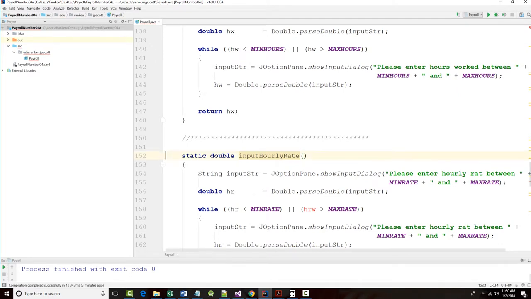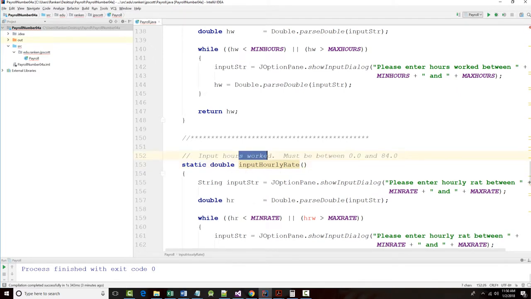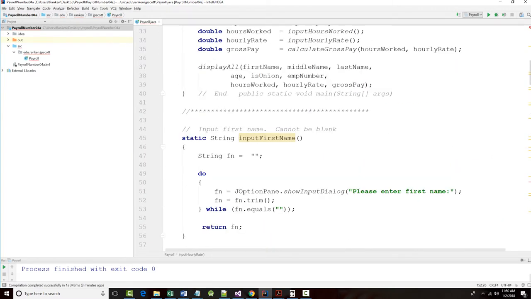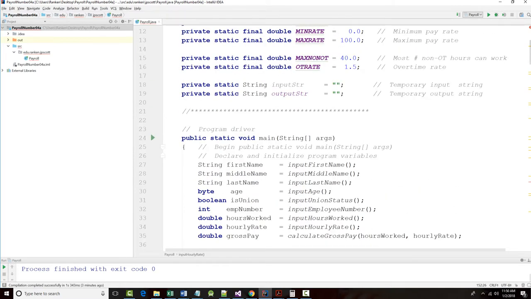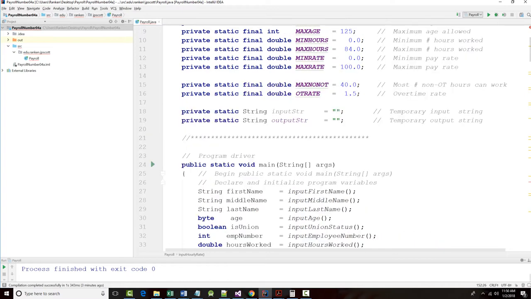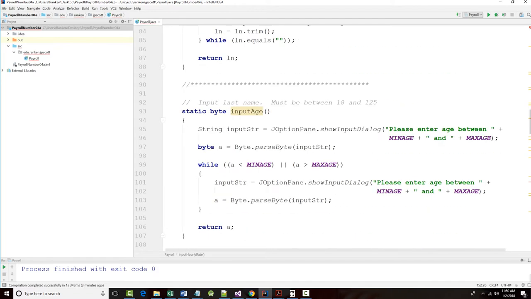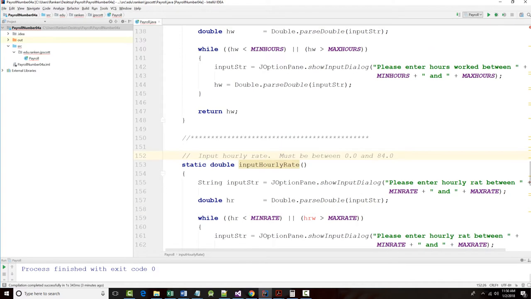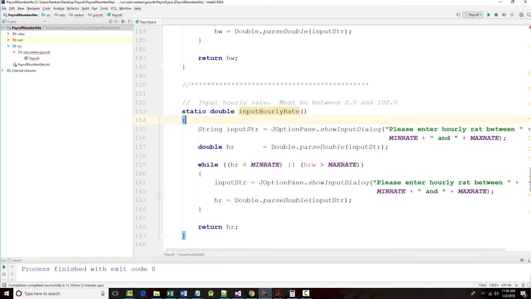And this was input hourly rate. And that has to be between 0.0 and the max rate of 100. I guess I figured that somebody could possibly be a volunteer. So, okay.